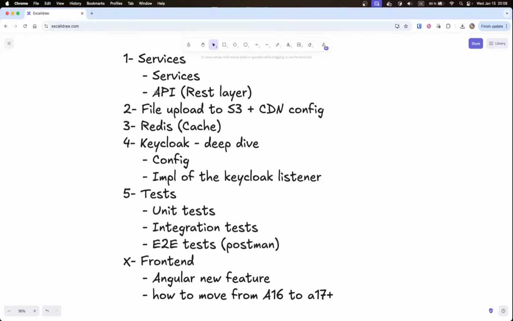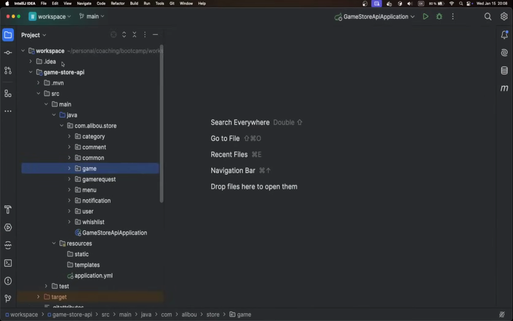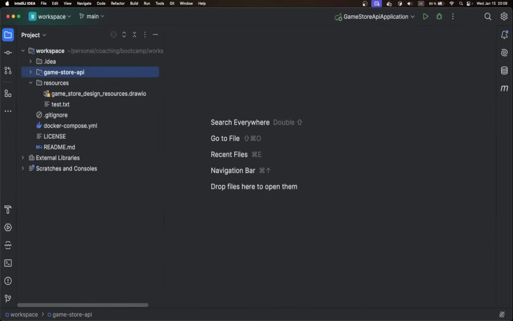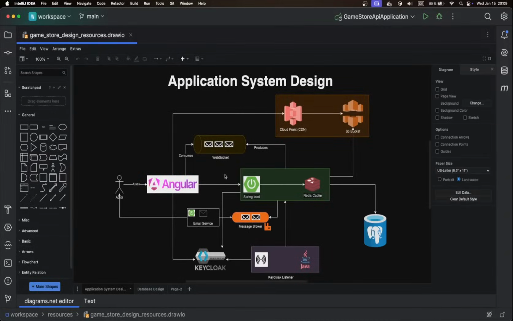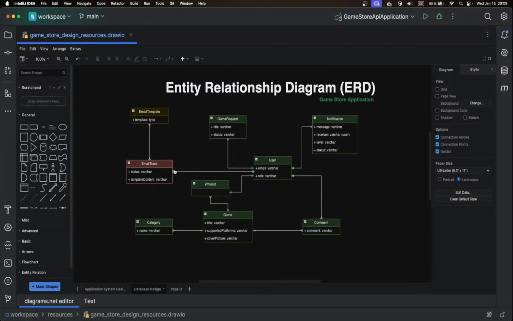This is the rough plan that we will see, and of course for the backend we have much more than Keycloak. Let me open the diagram here. If you remember, we also have the WebSocket configuration, the email service with the message broker, and what we agreed on, the game requests.